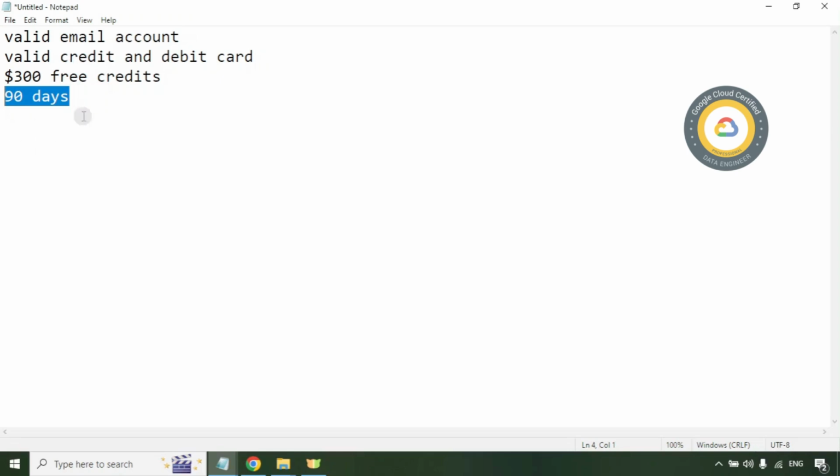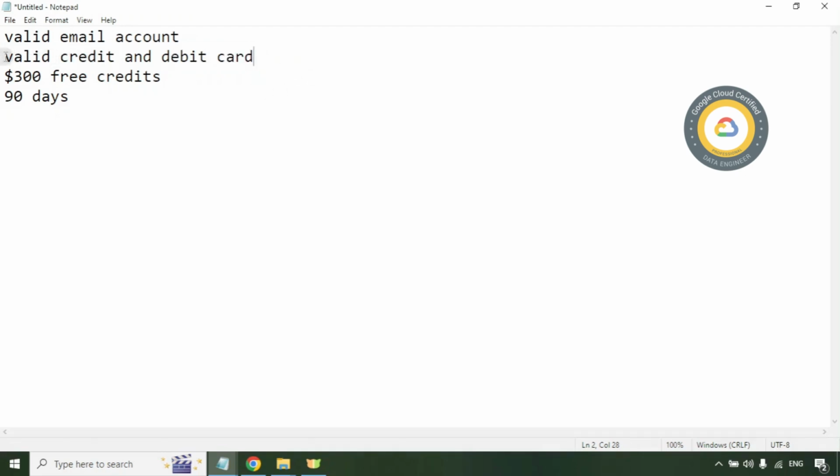And one more thing, what are the prerequisites to create an account? Here we need a valid email account. It could be Gmail or Ymail or your company's account. That doesn't matter, but it should be a valid email account, right? And then a valid credit or debit card is needed. So these are the prerequisites to create a free tier Google account.